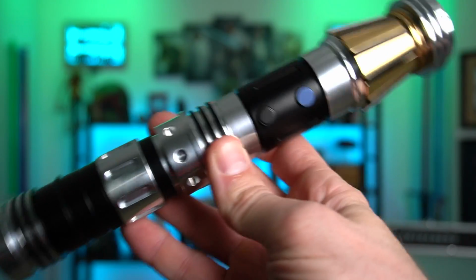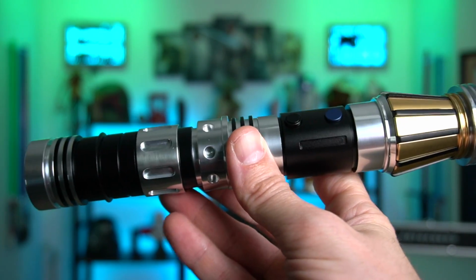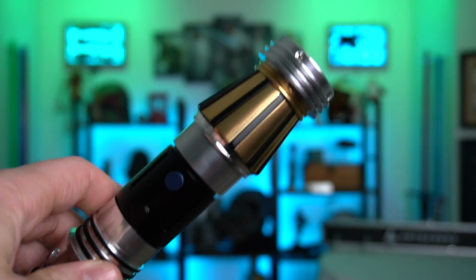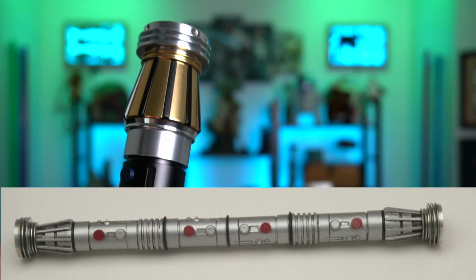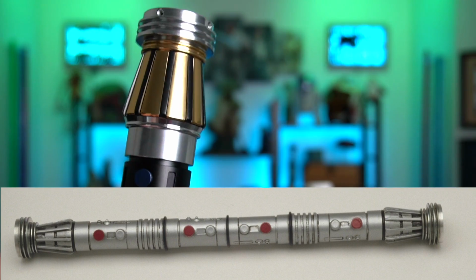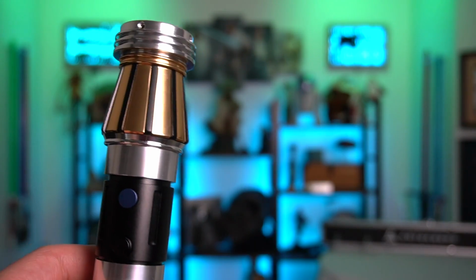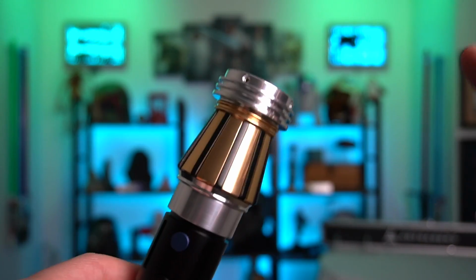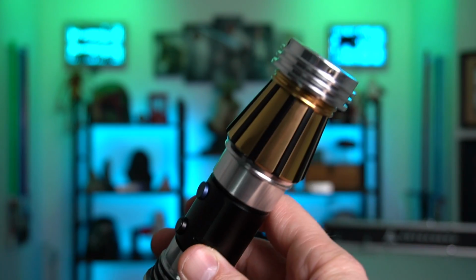There's no bigger bummer than coming home after a long day of work, wanting to geek out with your saber to find the battery is dead, because we all know they take hours to recharge. And the emitter, although, of course, noticeably resembling Darth Maul, still, we have friendly gold colors, even though the bars are black. And I still think that it's kind of a neutral design. I mean, it's hard not to think of the menacing, no pun intended, Darth Maul, but the gold gives it more of that Republic Jedi Temple feel to it.